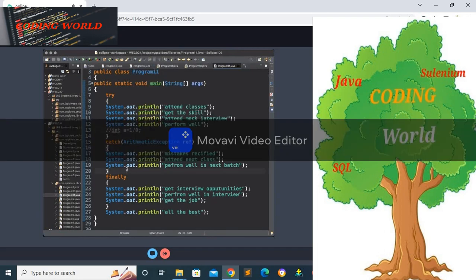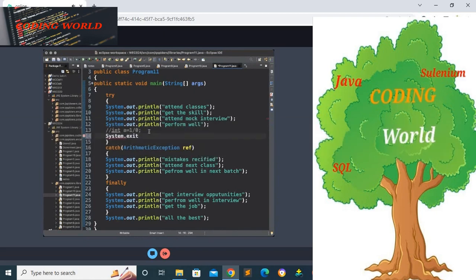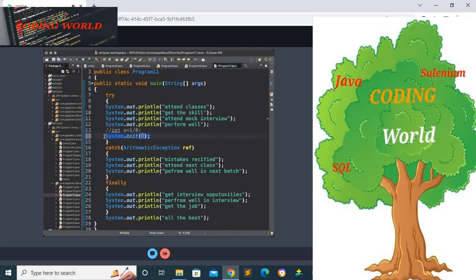There is only one scenario which stops the execution of the finally block: if the programmer explicitly, forcibly terminates the program with the help of this statement. What is this? I cannot explain right now. If the programmer forcibly stops the program, it is something like an emergency exit. In the bus, an emergency exit will be there. Will you use it every day? Like that, this System.exit is like an emergency exit. You should not use it every day. In extreme rare cases, I will use it.